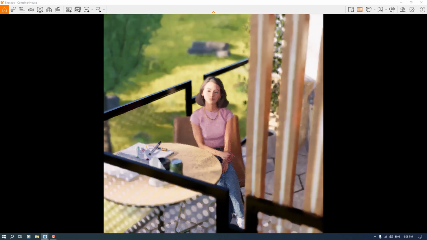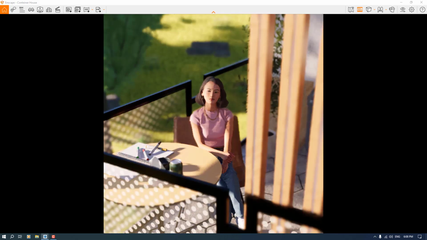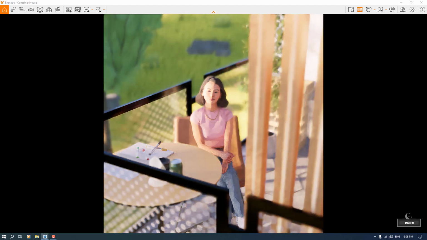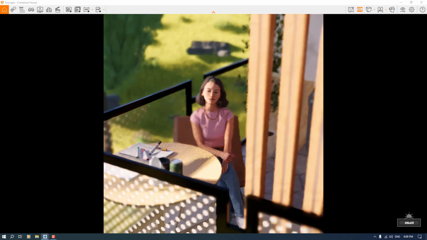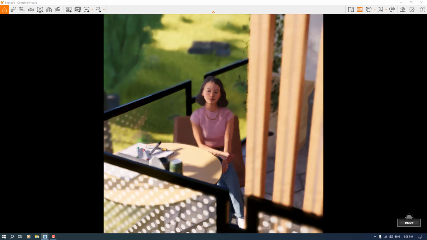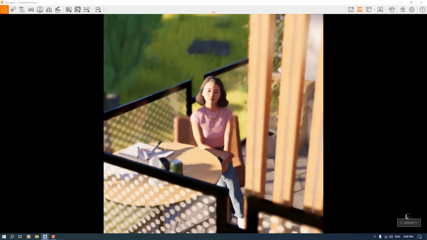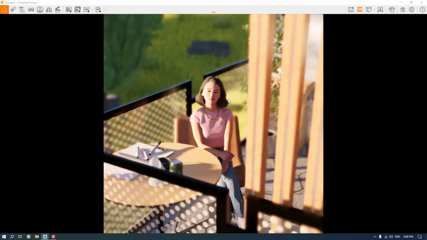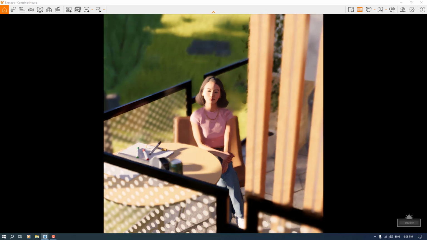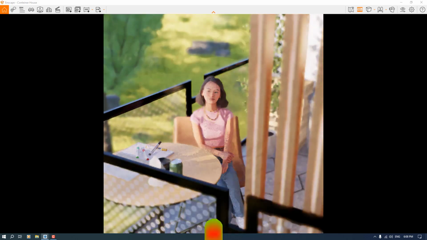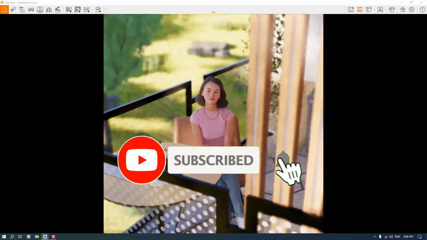Not that one. Something like that maybe is good. And I want to adjust the time a little bit more, like something like this. As you can see, it's a little bit artificial, so I'm gonna turn it to the realistic render. So something like that is not bad.